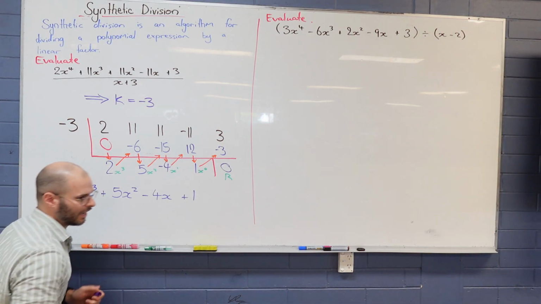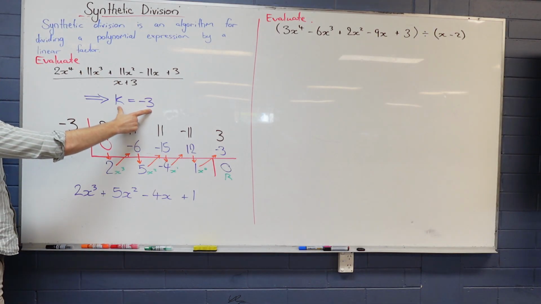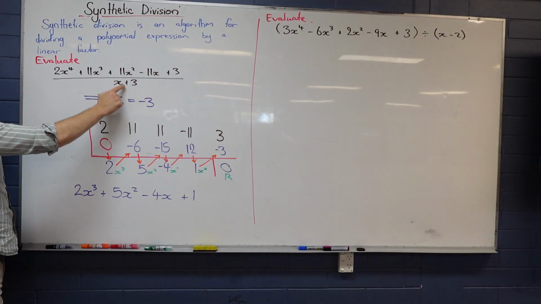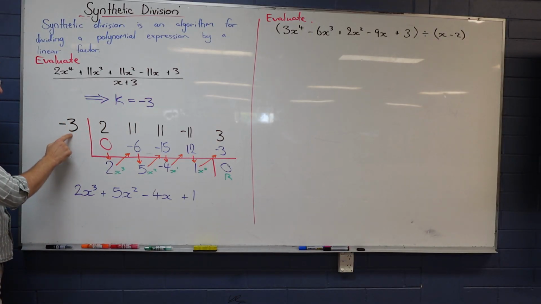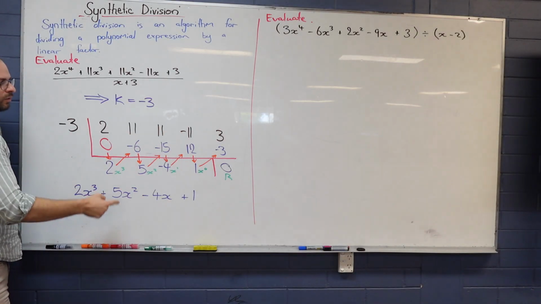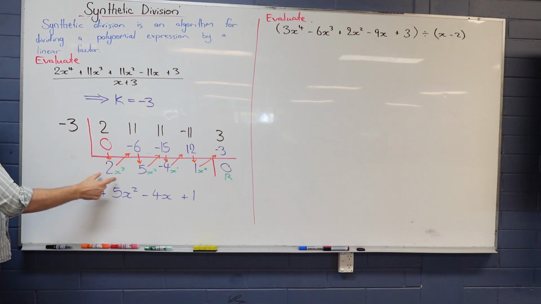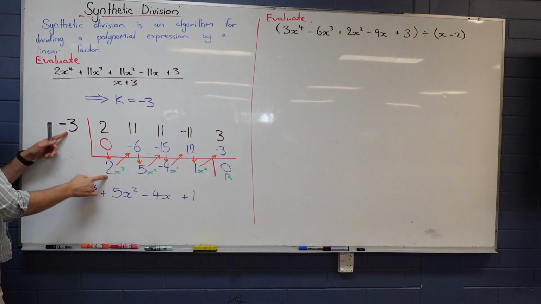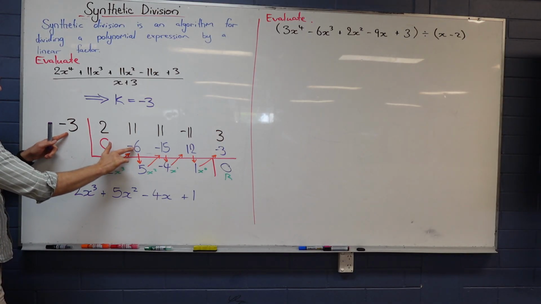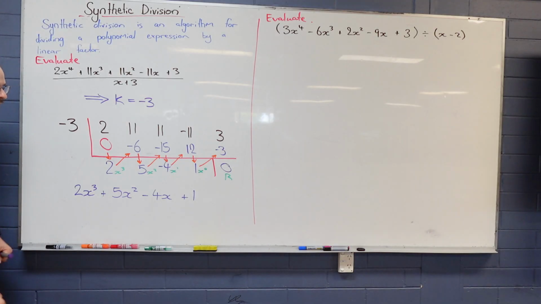So synthetic algorithm or synthetic division works by first determine your k as seen by the divisor. We negate the constant factor. Then after that, we write the k, list all the coefficients. We put a bounding box and set ourselves to 0. We sum down the columns, and then we multiply the result with the k value over here, moving it diagonally. We do this all the way until we reach the end, which is our remainder.